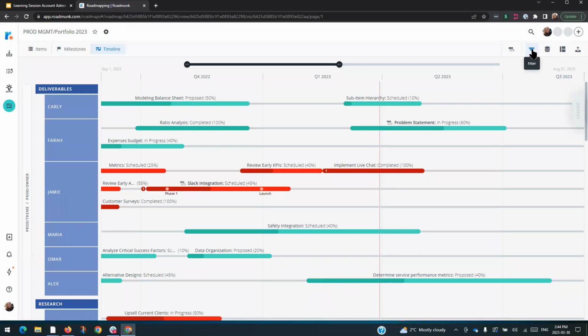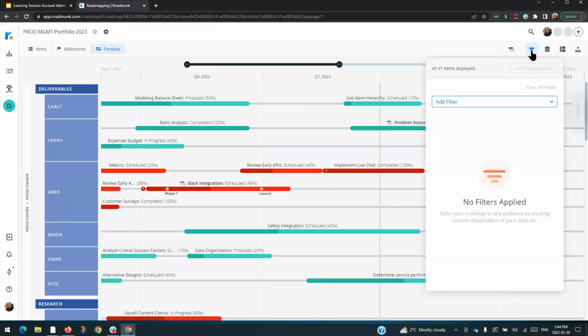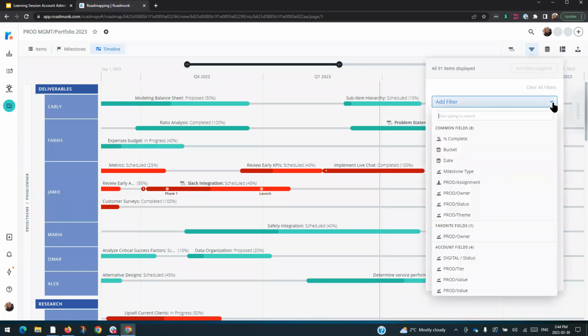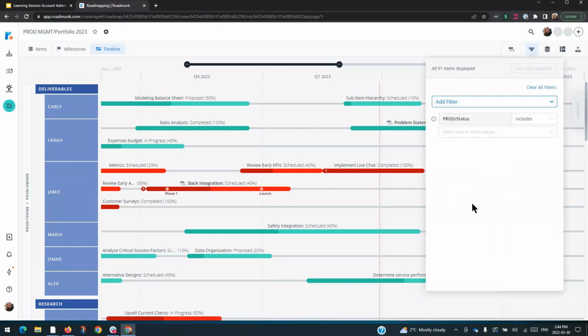If you're presenting to, say, executives or your team, and you just want to zero in on certain information because portfolios can hold a lot of data, you want to go to your filter, which is up at the top here. Then you add a filter. Say we just want to look at status, and we just want to know what's in progress, and shrink down that data so we can focus on that.